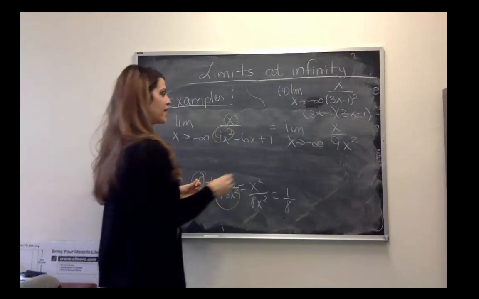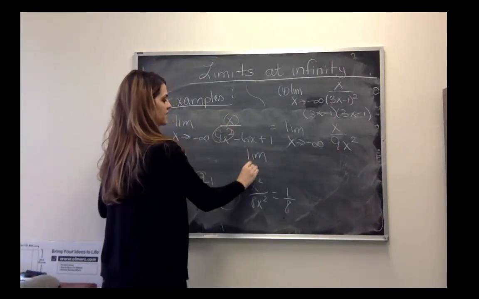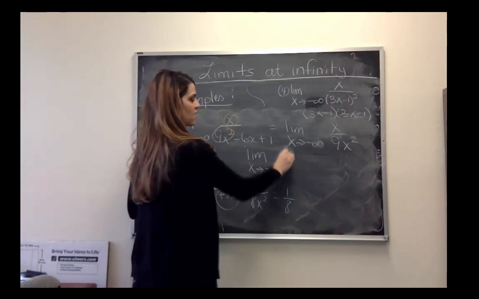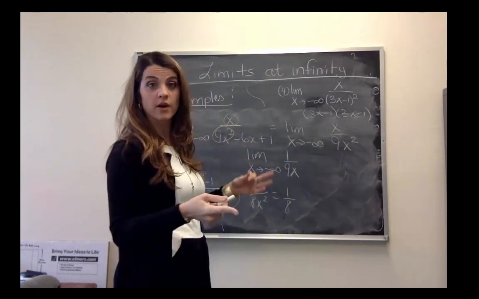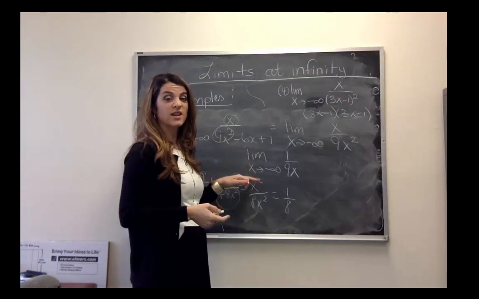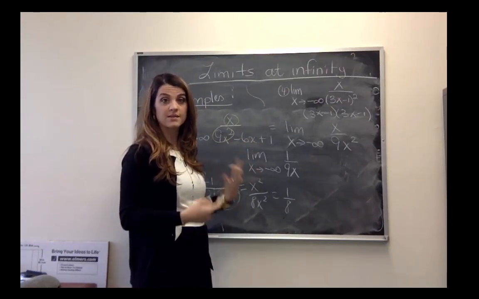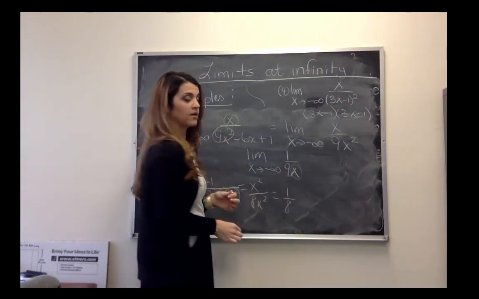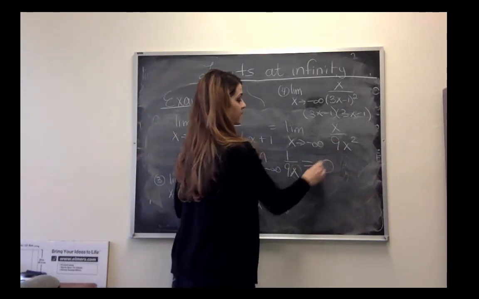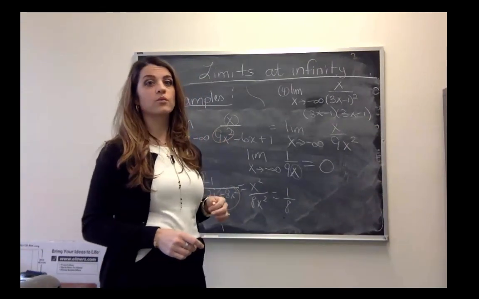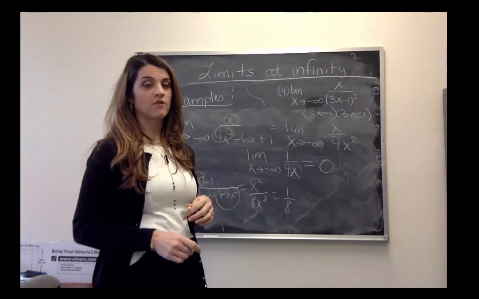You can simplify that, so that is the limit as x approaches negative infinity of 1 over 9x, and then you use the rule from before. The limit as x approaches infinity or negative infinity of 1 over x to the p is 0. So you have that x in the denominator. Therefore this result is the number 0. It's a really important rule, and you want to make sure you're comfortable with that one as well.